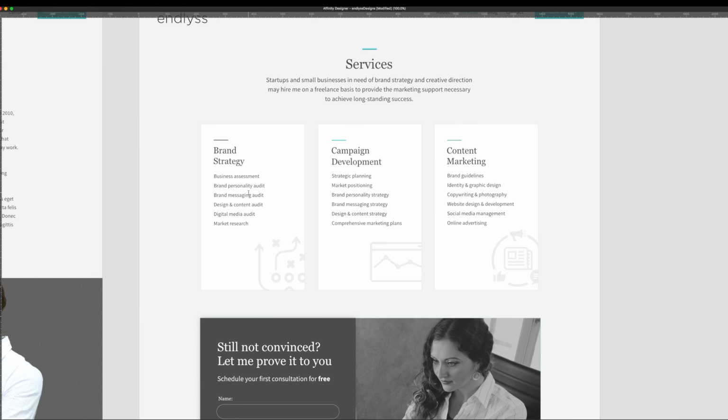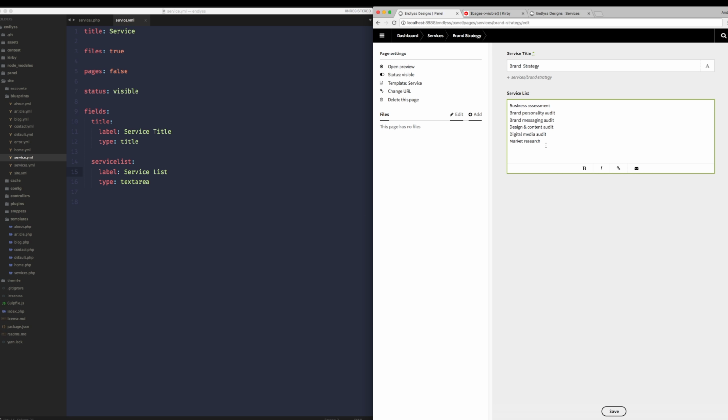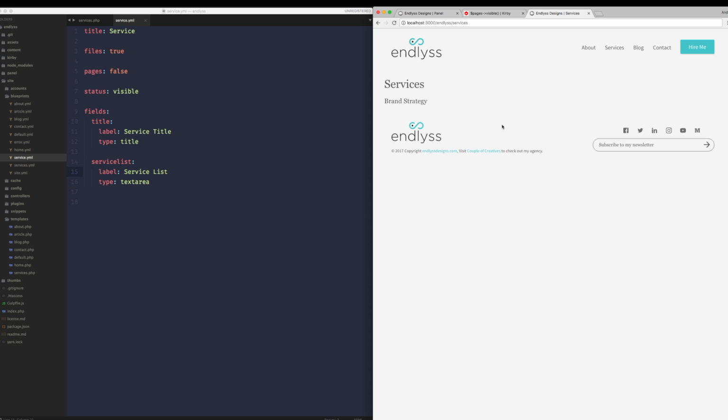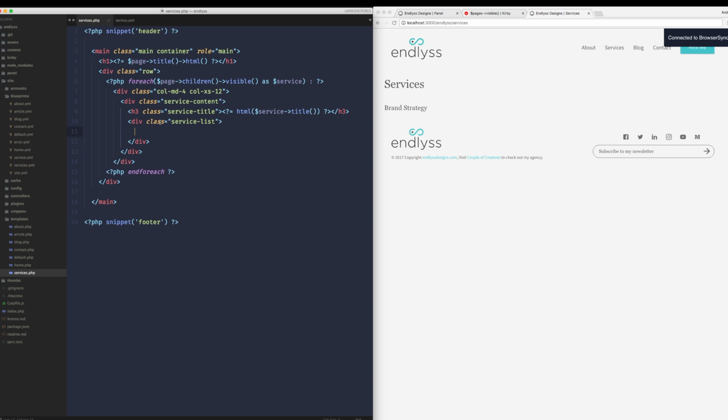So according to our design, we just have these. I want to see how this outputs. We might have to tweak how it's handled in the editor. So let's just do service list, curvy text.